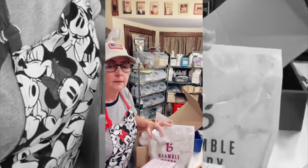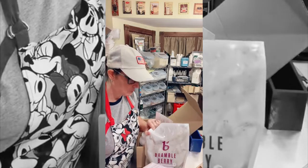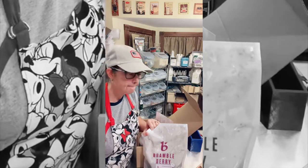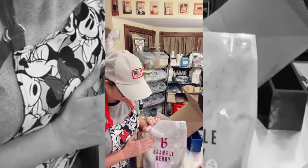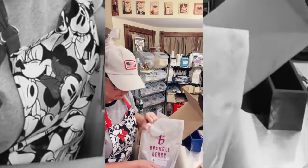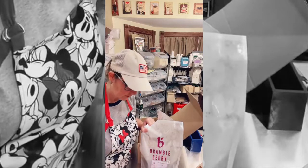So basically what we're showing you is that you can go to Brambleberry. If you don't want to measure out or come up with your own recipe, you can get these ready-made mixes. This one's an African black soap, but she has other mixes as well. They sent another one too, the shea butter mix, and they sent another one of these.